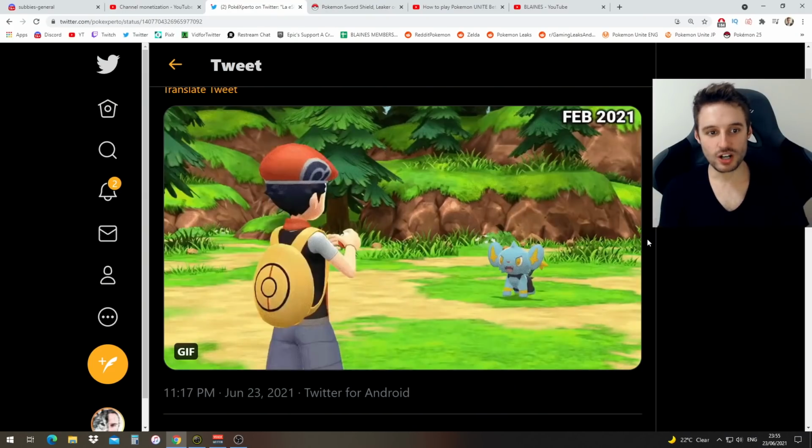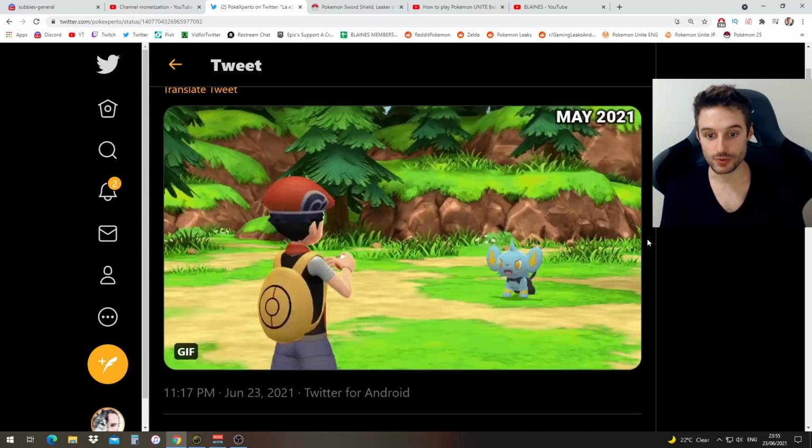So people have discovered these new pictures on the Japan e-store for Brilliant Diamond Shining Pearl, and have taken a closer look at it compared to some of the previous pictures we've seen. What we're looking at right now is the Brilliant Diamond Shining Pearl screenshots side by side from February 2021 to May 2021. Apparently there is a difference, okay? Now some people have disputed this difference. Luckily we actually have more pictures than this.